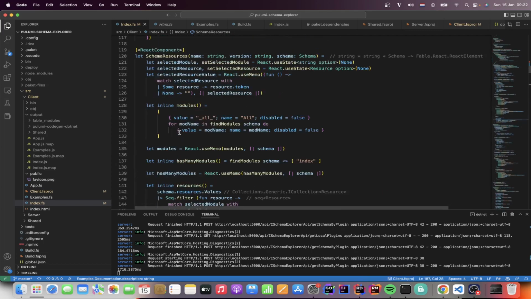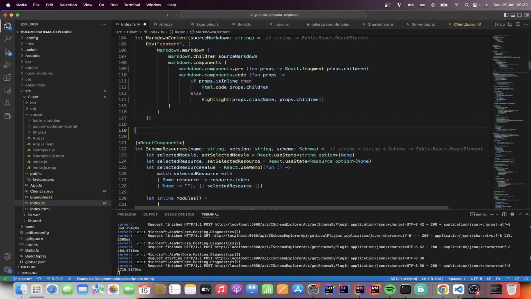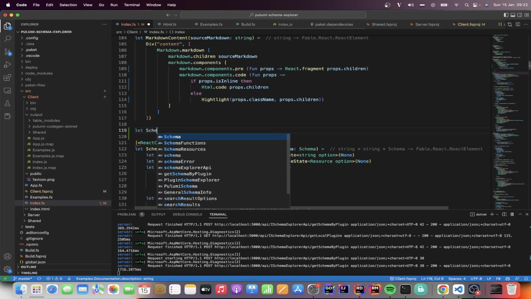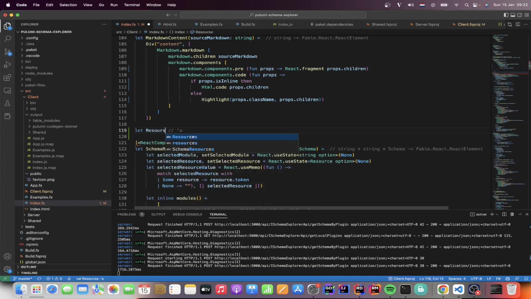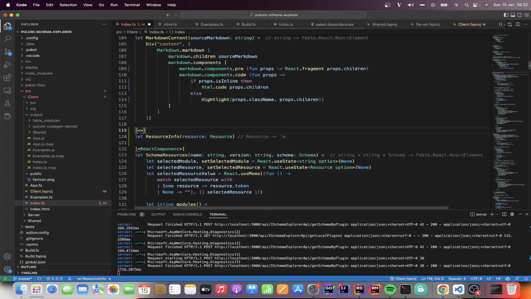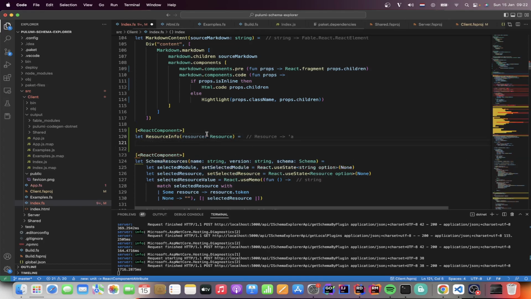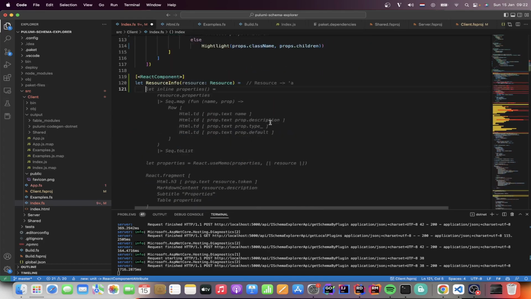Let me do that. Resource info takes a resource of type resource. This is a React component, and it renders out some things.